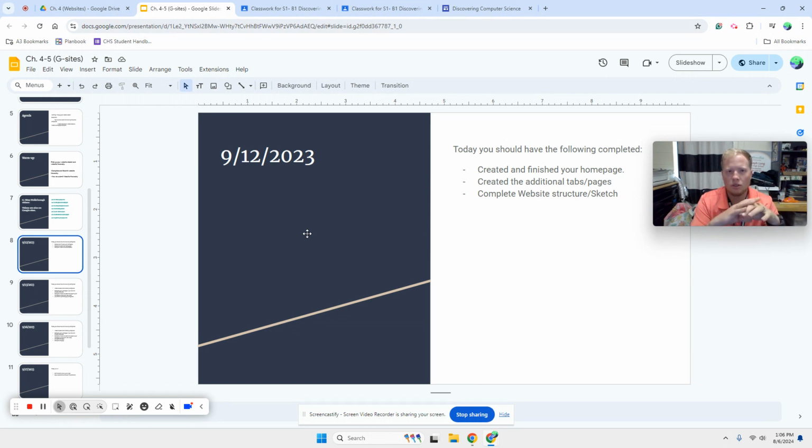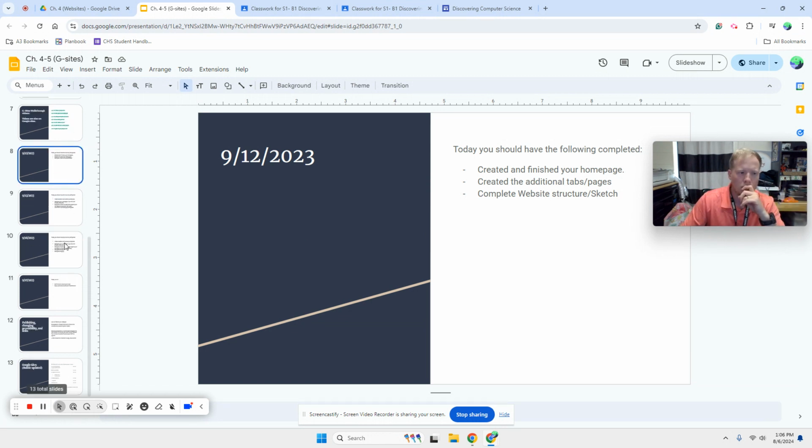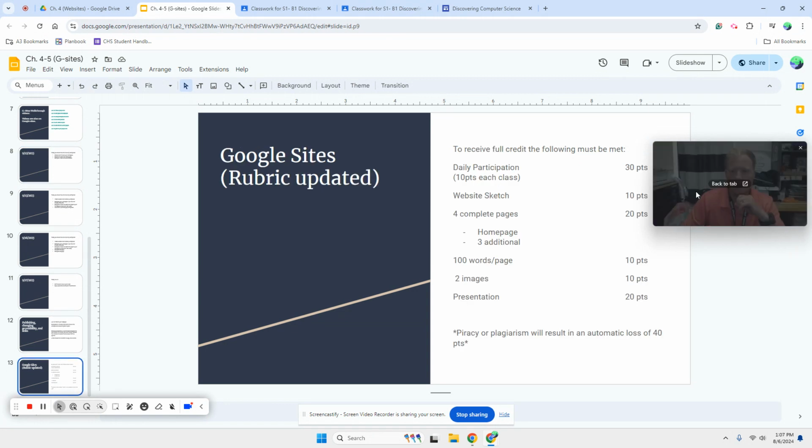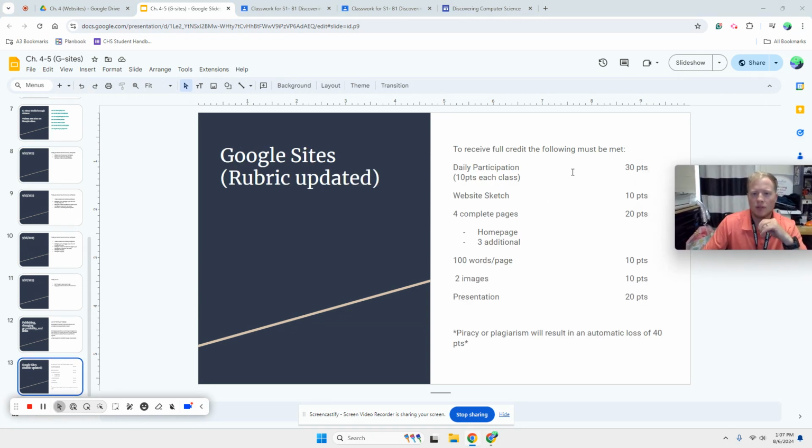But I'm going to show you everything you've got to do and go through it. Now, your grade is going to come from daily participation. With that being said, since I'm not here, I am going to make sure I grade these on time, or have someone grade these on time, and have your sketch uploaded for complete pages. Each page should include 100 words per page, okay? So even though there's a different point value right here, if for some reason you don't have 100 words on a page, that's going to affect you in two places.